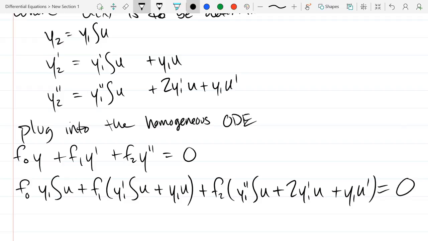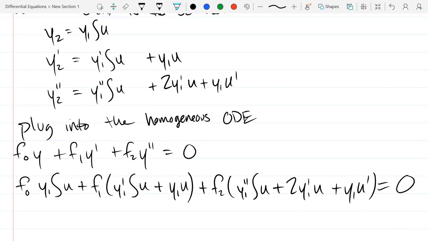All right. Just like before when we did this, things canceled out to 0. So we know y1 is the solution. So what is going to cancel out to 0? If I could find this pattern where everything is y1, I'll be able to add those terms up and get 0. So I'm looking for that pattern right there.